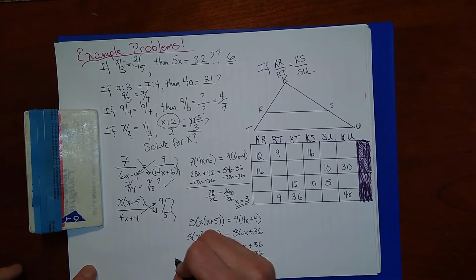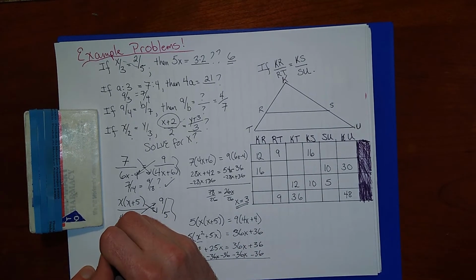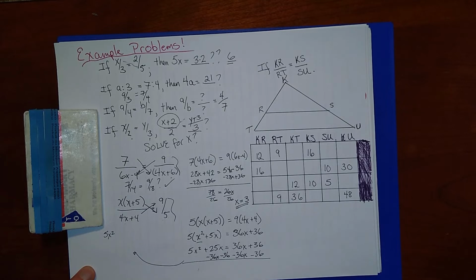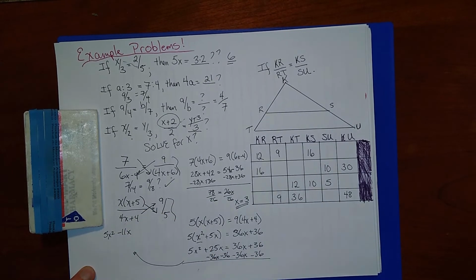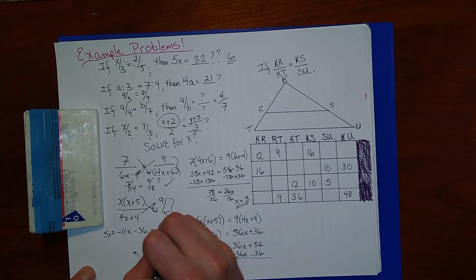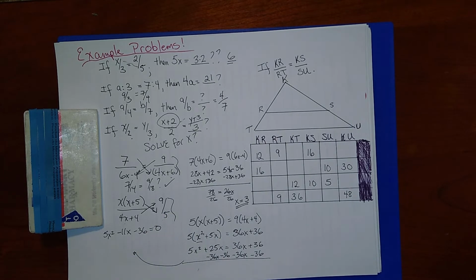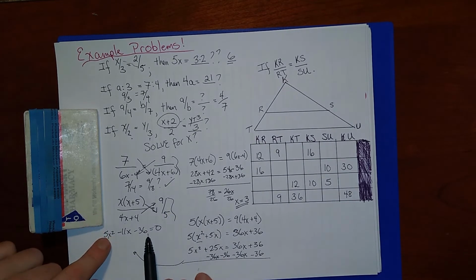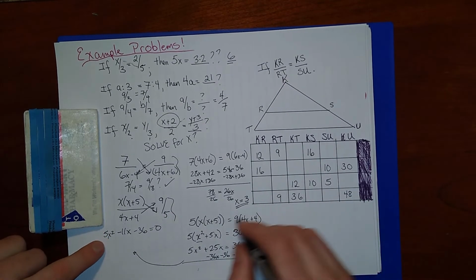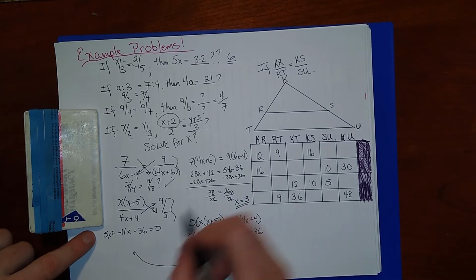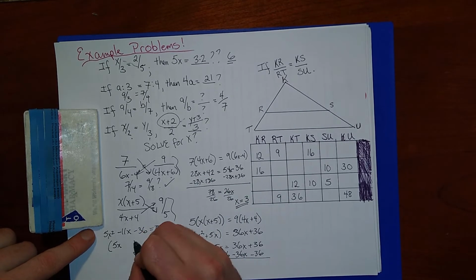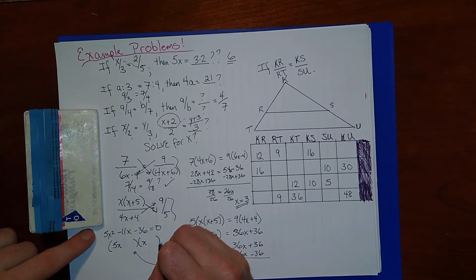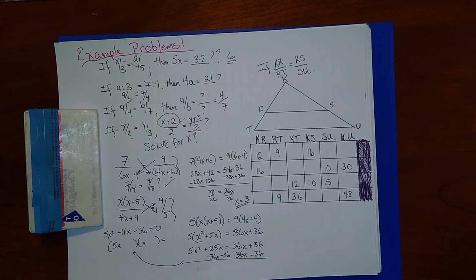So I end with, actually let's do this here, 5x squared minus 11x minus 36 equals 0. Okay, if you can't find a factoring for this, then just plug it into the quadratic formula. But here there actually is a factoring. I can do 5x. It's a way to unfoil this. Okay, I'll foil it.